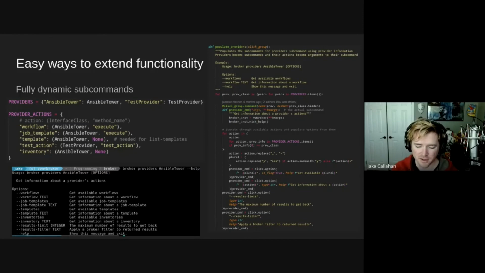From here, we start to make some more click options. So we have, here we see a click option -- the plural version is flag get available, which we see on the left here, dash workflows, get available workflows. So we're using a combination of what we know about decorators as well as string manipulation to form human readable output in a way that we don't actually have to write all this stuff ourselves. It just kind of iterates through everything and dynamically generates it.